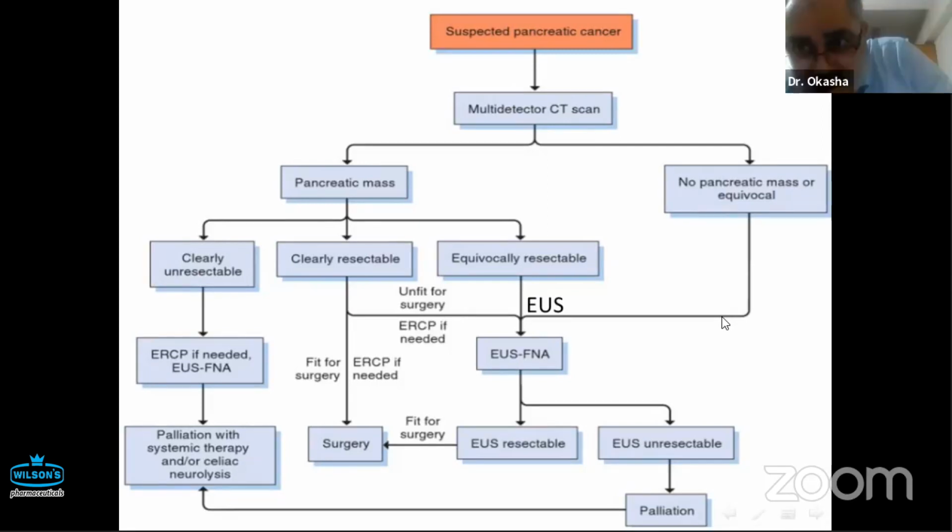Yes. In Egypt, it is now a usual everyday practice to take FNA, even from unresectable large tumor with high tumor markers. Yeah, this is another question. Some of the oncologists in Egypt may give chemotherapy. You mean that? Yeah, really.